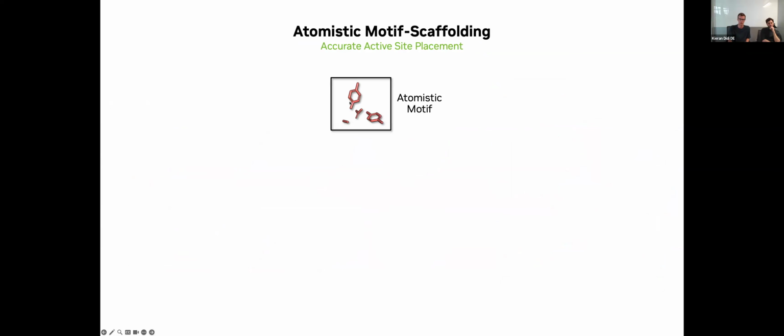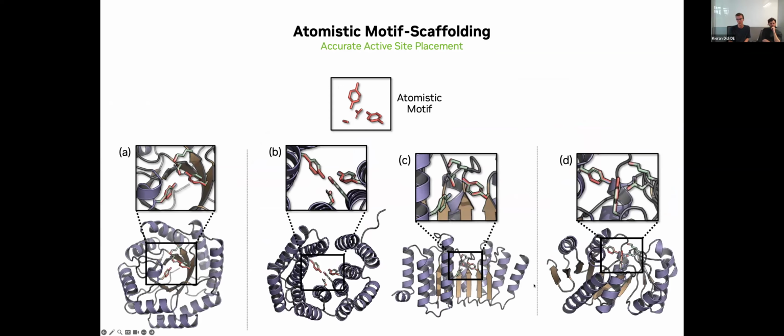We only give different histidine rings, histidine tyrosine rings here, and a carboxy group and some other, I think it's serine or something. So a very small atomistic motif to the model. And the model learns to incorporate these into a variety of backbones and recapitulates these very well, basically. In a beta sheet here, or some very alpha helical protein, and all of these are co-designable in the end, which is quite nice.